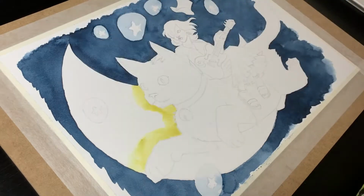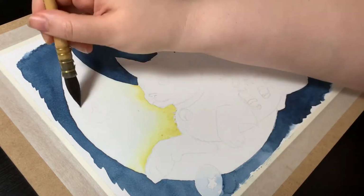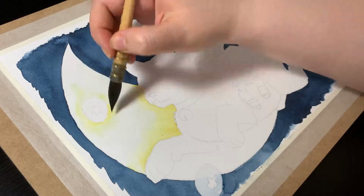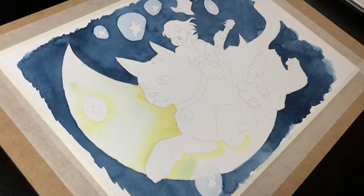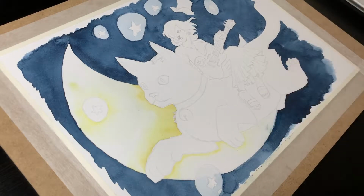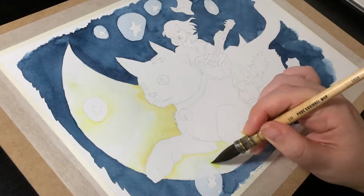I also wanted the sky to be dark, but not black, in order to be able to make the jellyfish kind of pop and make the moon really bright by contrast. So the compromise is using Payne's Grey, which is a dark bluish grey for most of the elements, but for the sky I went in with straight indigo blue, sort of blurring the night sky deep sea line again.